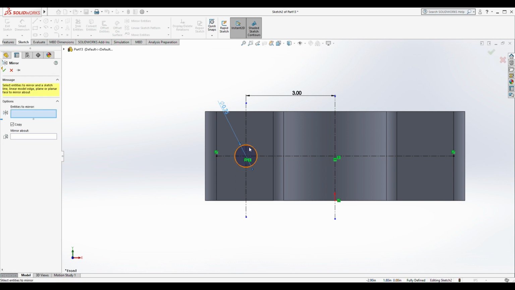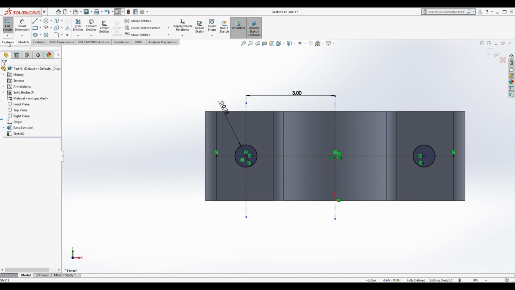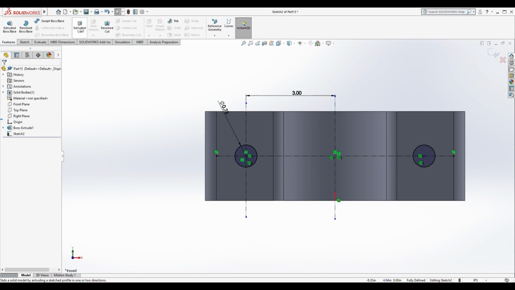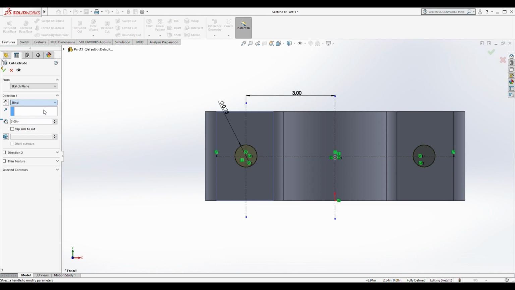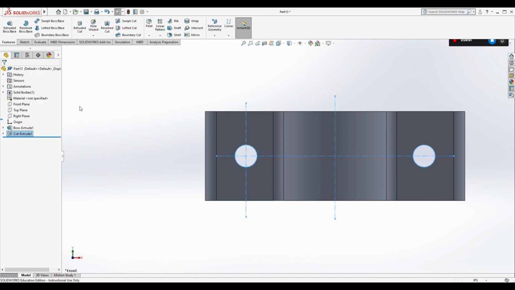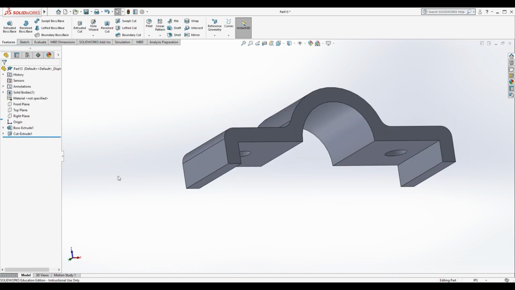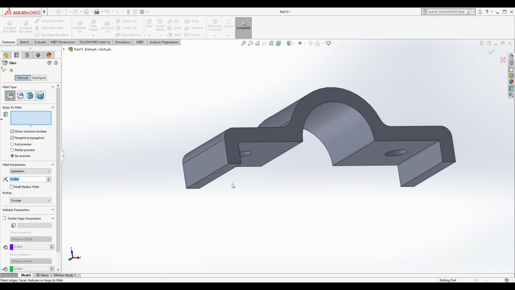Okay, so we're going to mirror this entity across that center line, just like that. Come back over to Features, do an extruded cut, do through all, check it. We've got a couple more fillets to actually create on this. They're also 0.38, and we can do that in the Features tab.